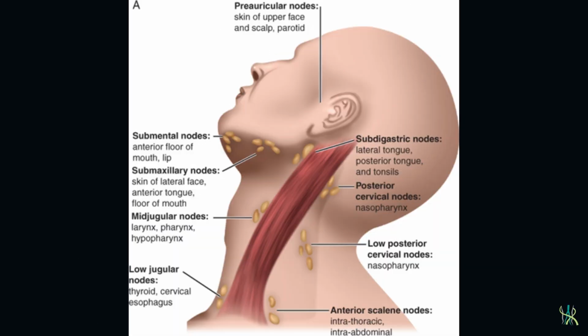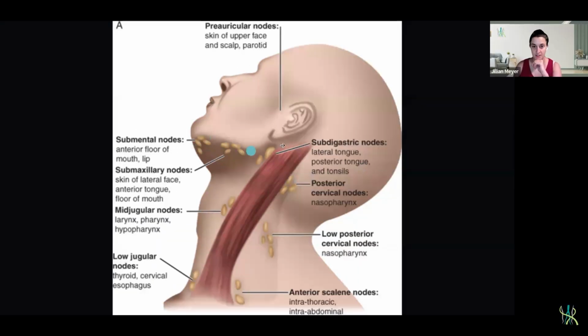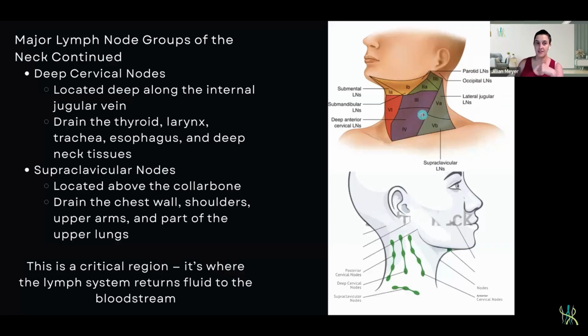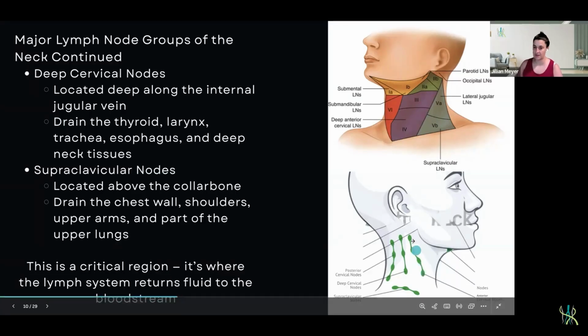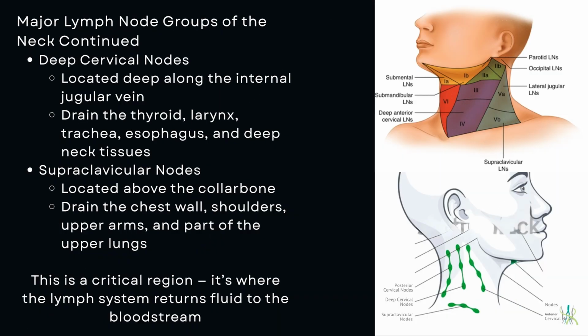And so here's a more simplistic version. So we have all these lymph nodes here. So then we have the deep cervical. So cervical, again, means neck. So the purple here in this top picture is where those cervical lymph nodes are. And if we look at the bottom picture, we have 3 different layers of lymph nodes in the cervical area. So a lot of lymph nodes going in the neck.